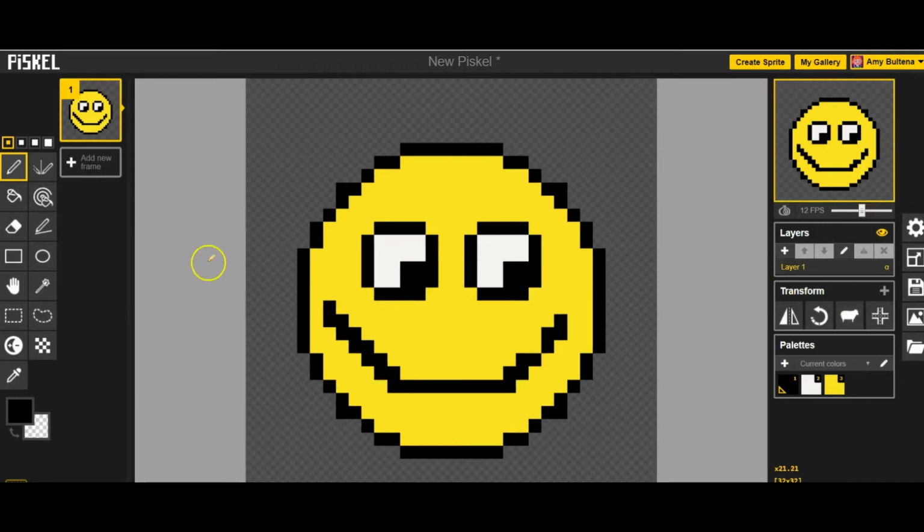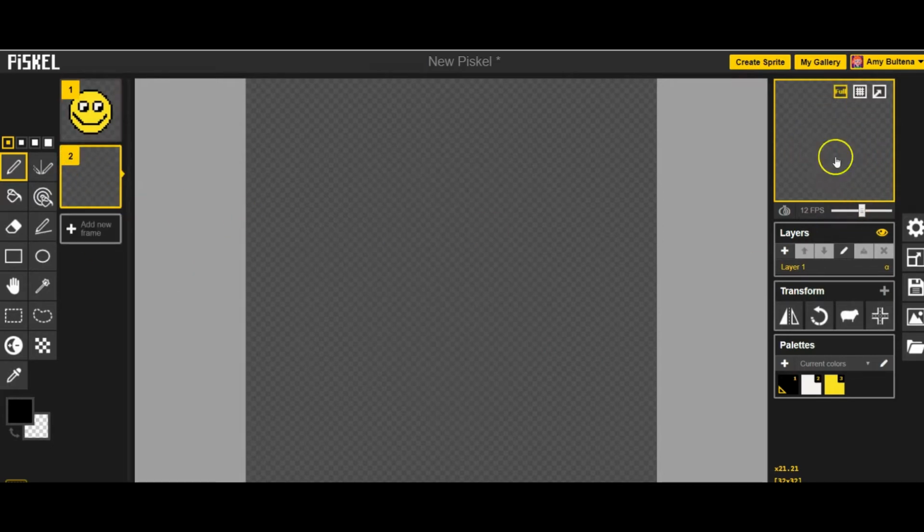So we can do two things here. We can add a new frame, and it's blank. Do you see how that's flashing? The reason why it's flashing is it's going frame 1, which there's an emoji on, and frame 2, which there's nothing on. So it's going emoji, nothing, emoji, nothing, emoji, nothing. And when it does that, it flashes. Okay? I can speed it up to make it faster. I can slow it down to make it slower. That's my frames per second. Right now it's 5 frames per second. That's 19 frames per second.